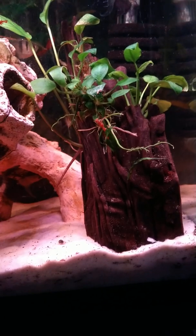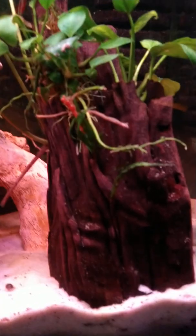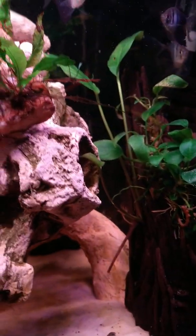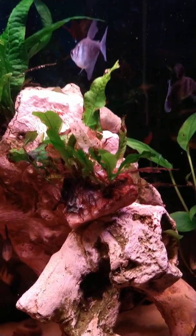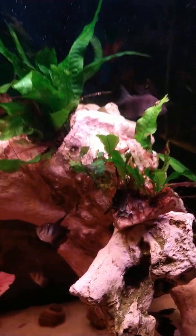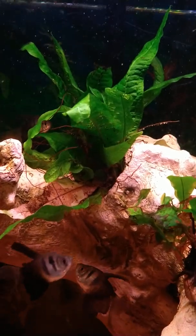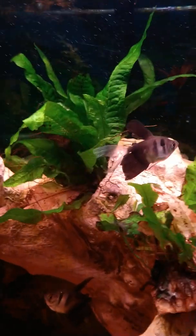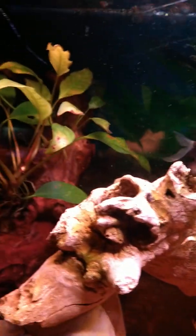Pretty much the plants are concentrated on being, this is a group of Anubias. I've fastened it to this piece of driftwood. I've glued Java Fern to these rocks. Now, the rocks they're on are movable. So I just take a rock out of my rock collection and basically use super glue gel, baby Java Fern that I've taken off my adult Java Ferns, and glue them to the rocks.